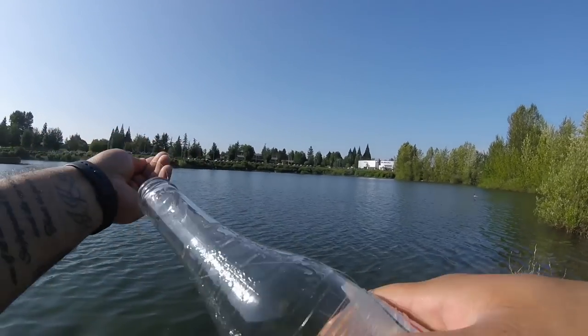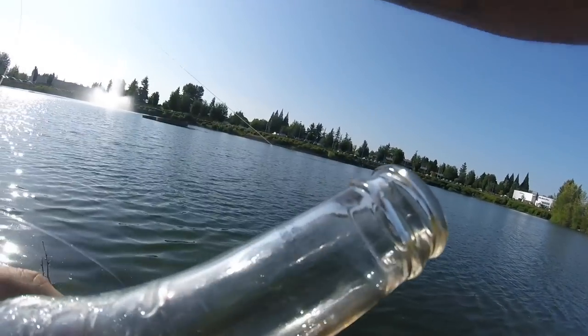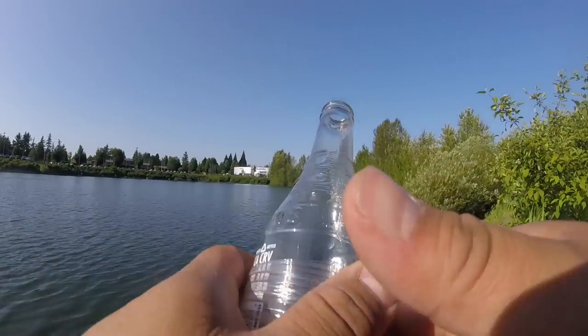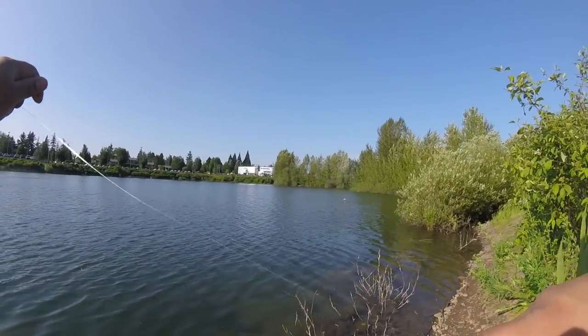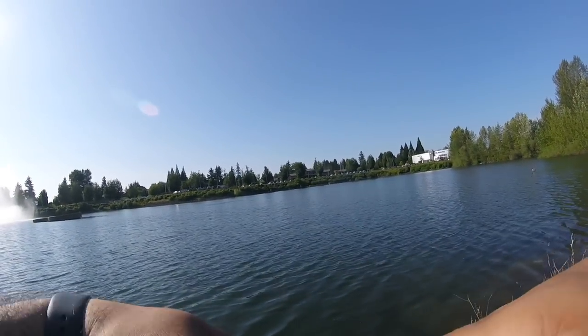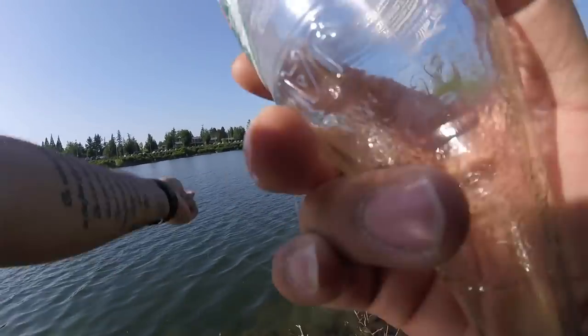You see that cast on there, boy? So I may have spooled up the wrong way here. So I'm having to adjust my cast in here. And then flipping back over to the way I spooled up here. All right, here we go.